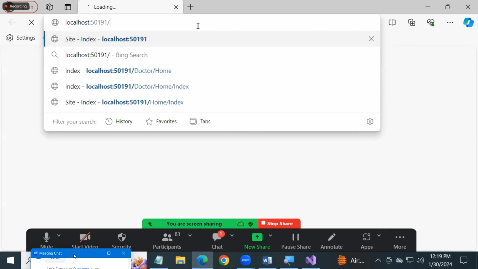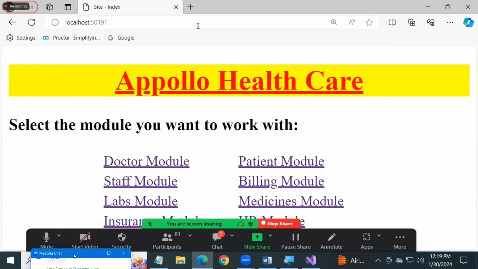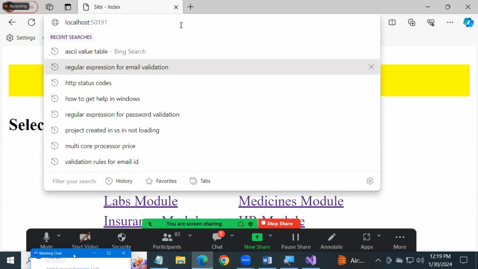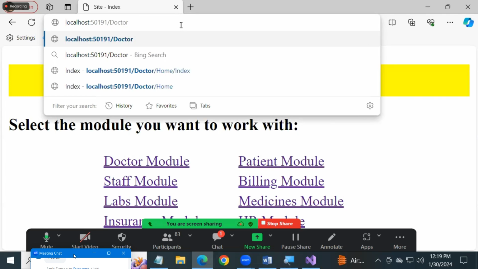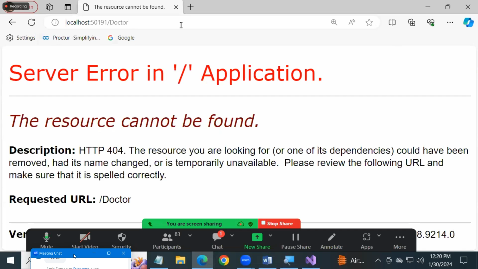See now, I am not giving anything. What opens? The site home page. Now I'll say slash doctor. It should open the doctor home page here. Why should I type slash home slash index again? Enter. Not found. This did not work.